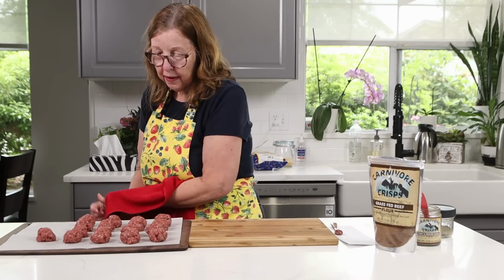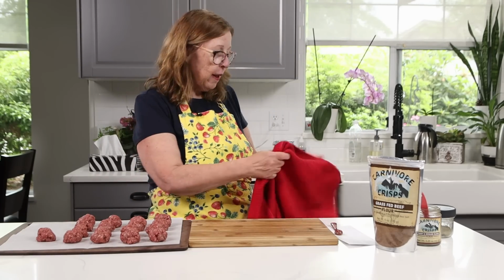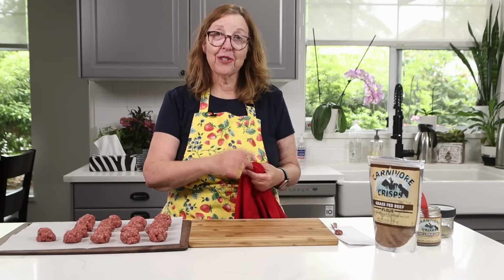Okay, so we have some meatballs here. It looks like we have 17. Sometimes it's 16. We will move over to the stove and fry these babies up and make some delicious gravy.